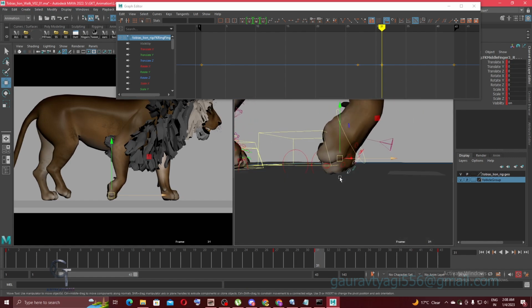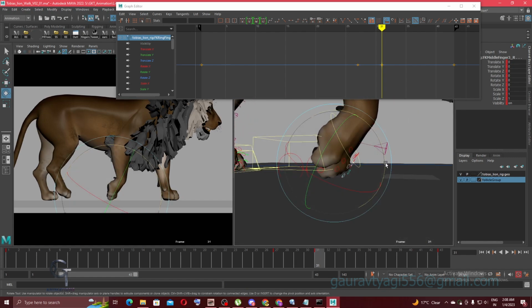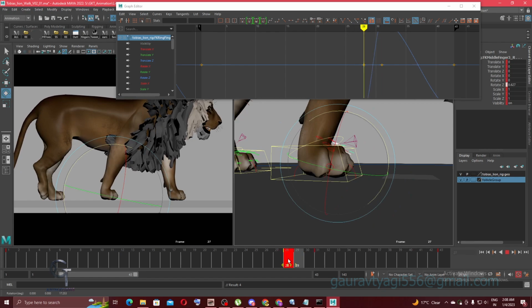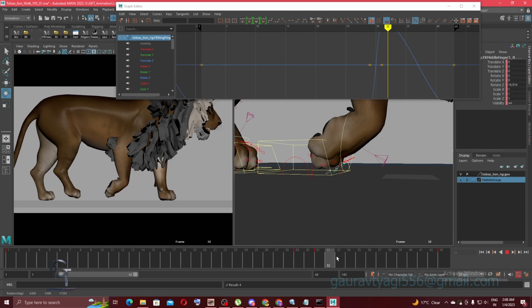I'm just giving a little bit of delay in the finger to add the push feel. Like, it's a counter animation I'm adding.